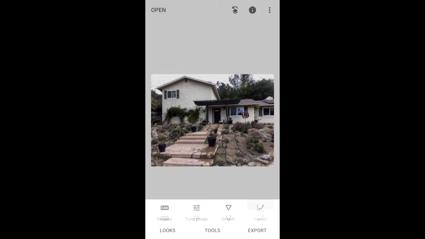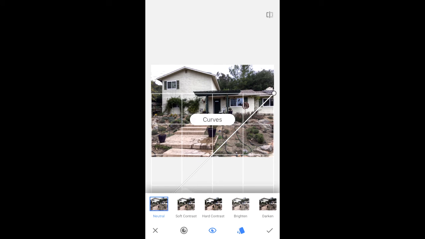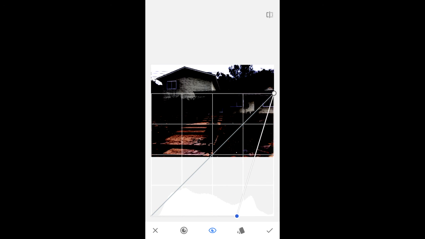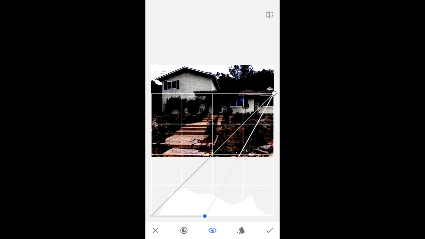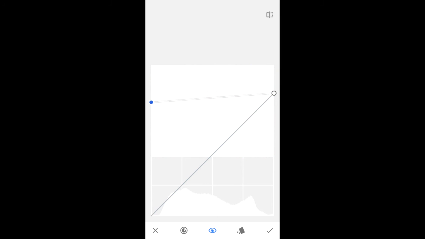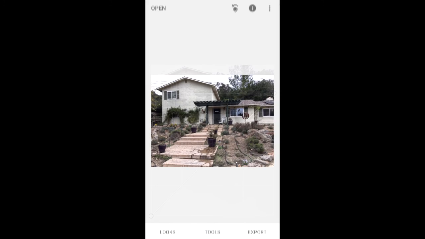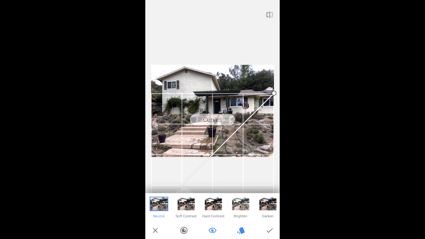An alternative is to open Tools, Curves, and we end up with the same thing as the tone curve in Lightroom, wherein we can change things to all black and all white. Same thing in the upper, and I'm actually just putting my finger on these dots, turn the dot blue, and then move it. We can add dots by touching the curve and moving with our finger, and we get this classic S curve. And I'm going to do it again, but this time I'm only going to change the mid-range so that it looks like the structure slider.